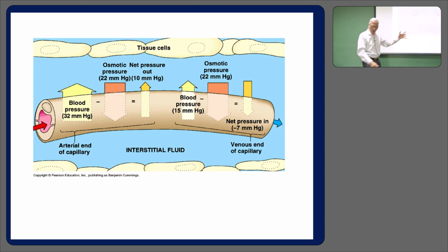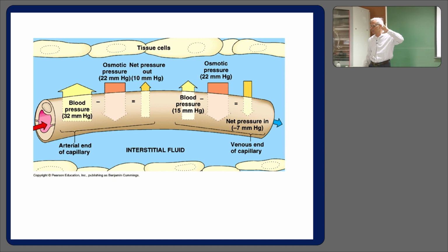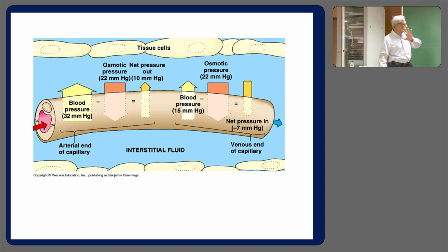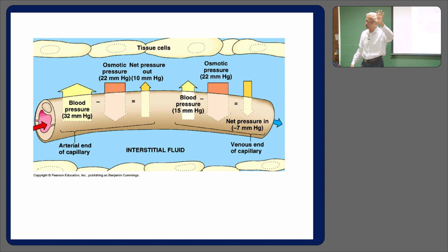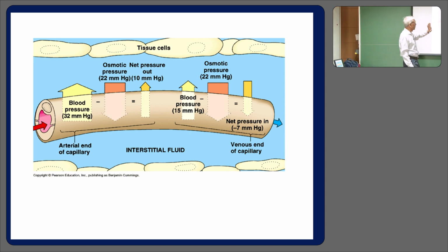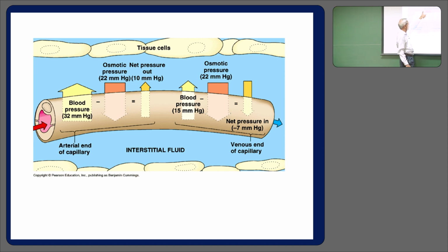These are approximate numbers, what we have seen in the previous slide. The author is trying to give us some numbers. What are the numbers? The blood pressure in the earlier part of the capillary is about how much? 32. Is the effective pressure 32? Not really, because outside also there is fluid. In that outside fluid also there are salts, and there is also some protein that is generating certain osmotic pressure, and that pressure is about how much? About 22. So what is this minus this? The fluid is going out at 10.